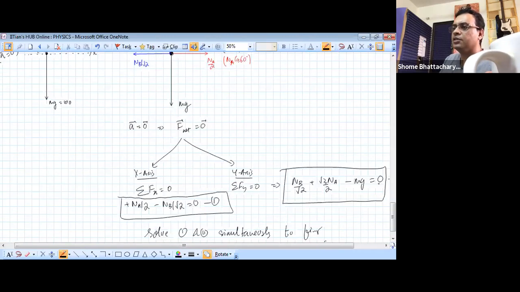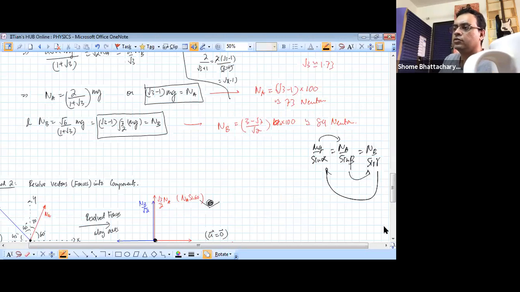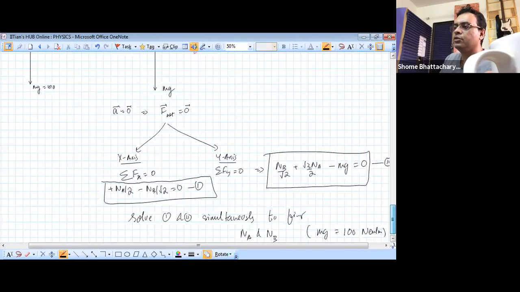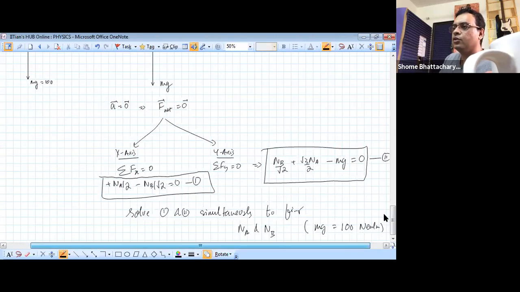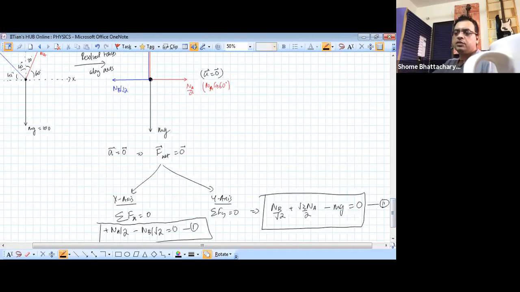Now when we were solving earlier by Lami's theorem method, how did we get 2 equations? Because we got Mg by sine of some angle alpha is equal to Na by sine of some other angle beta, and that is equal to Nb by sine gamma. There are 3 equations, but out of them 2 are consistent. So whether you use Lami's theorem or the component algebra method, ultimately you are just using Newton's second law to get 2 equations for the 2 variables. दो चीजें unknown है Na and Nb. तो उनको solve करने के लिए we need to get 2 equations and then solve it simultaneously.